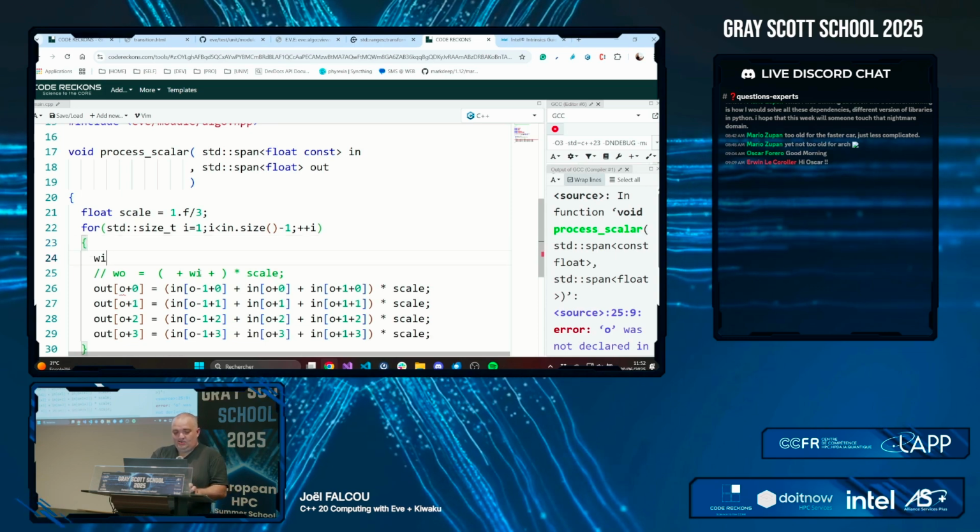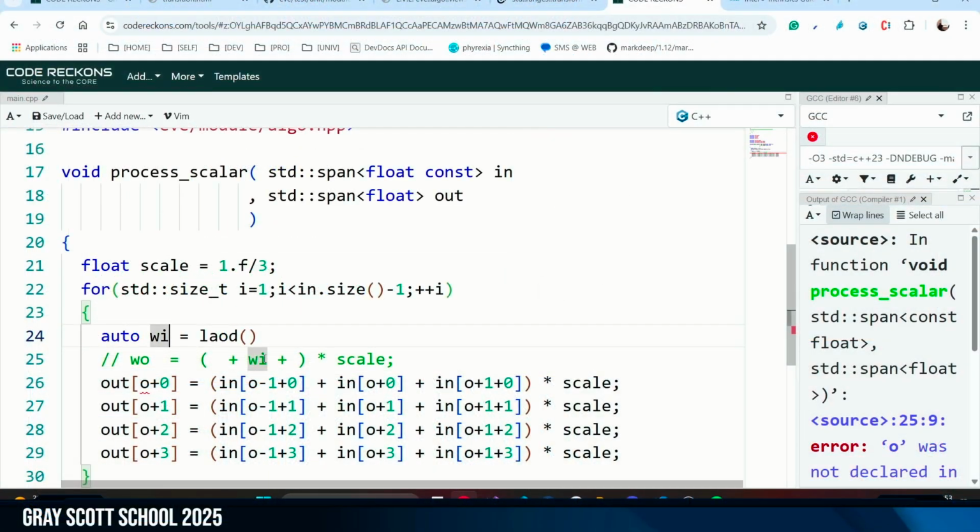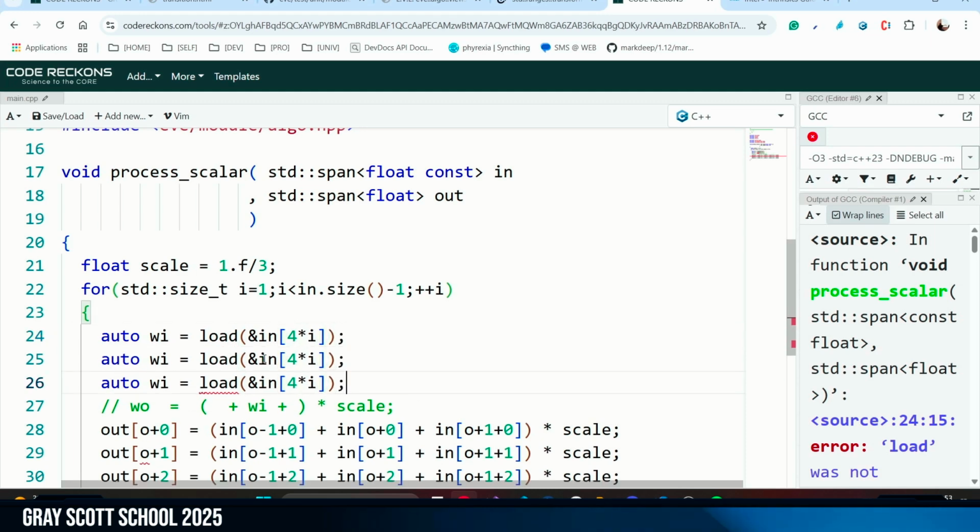We can say that WI is loading from this. That's the middle part. And we have the other ones, so let's call them M and P for minus and plus.